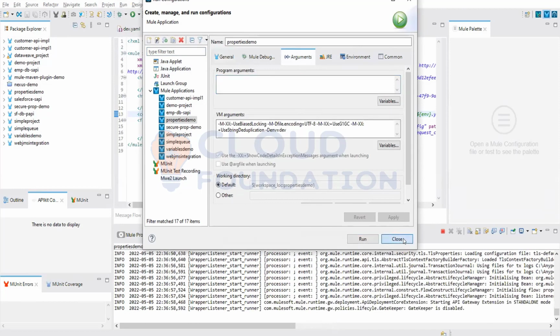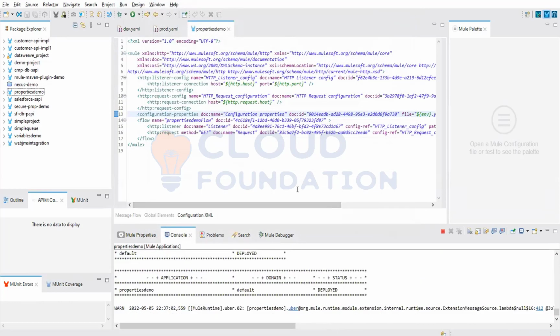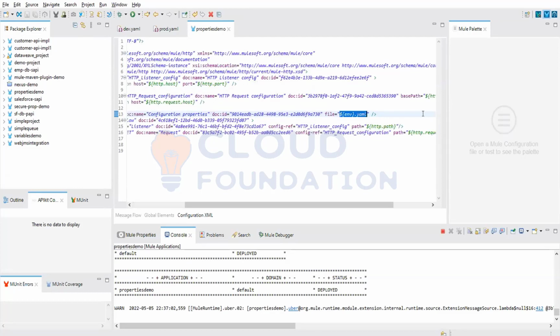Now, the whole purpose of using environment was that you wouldn't have to hard code whether it's dev or prod, right? But the argument you pass in, you hard coded as dev. Here I'm not hard coding, I'm passing this environment variable.